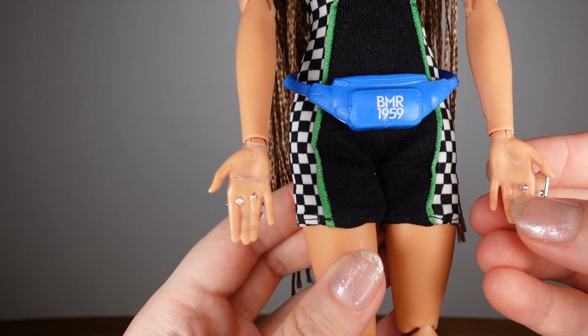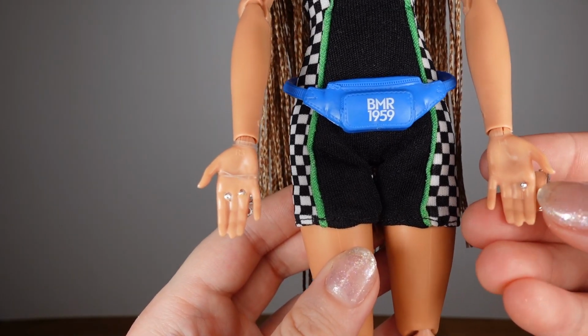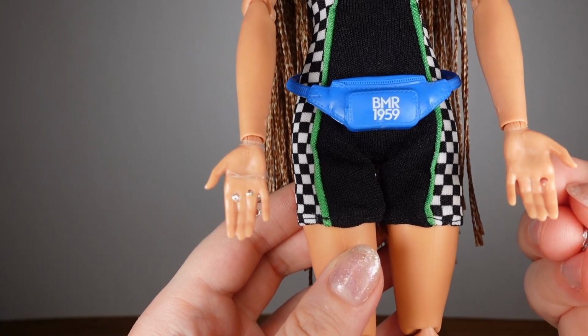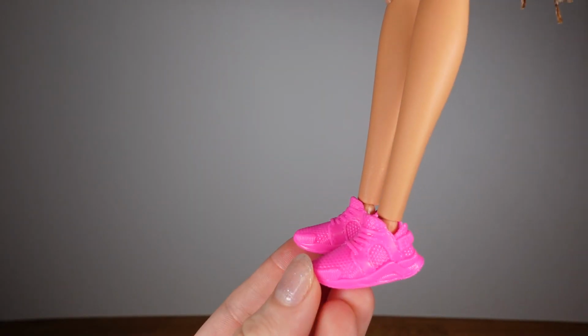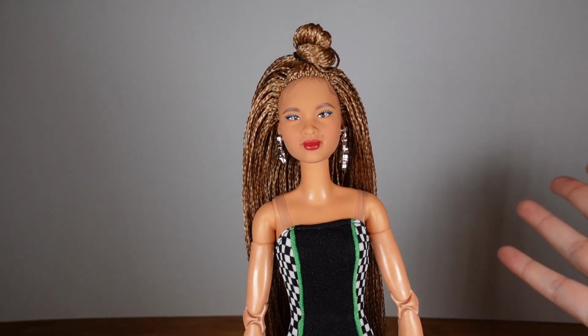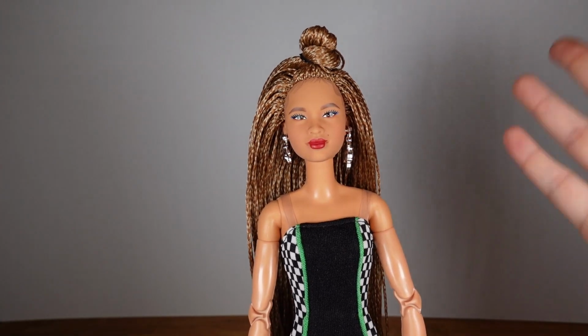Unfortunately, these all have holes through her hands, which I'm not really a fan of. It does mean they're removable, but still, you've now got a big old hole in your doll's hand. She also has blue nail varnish. Then on her feet, she has these fluorescent pink trainers. Like with other BMR 1959 dolls, she is on a made-to-move body and she is a standard Barbie.